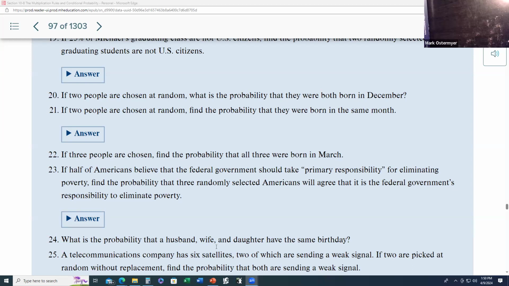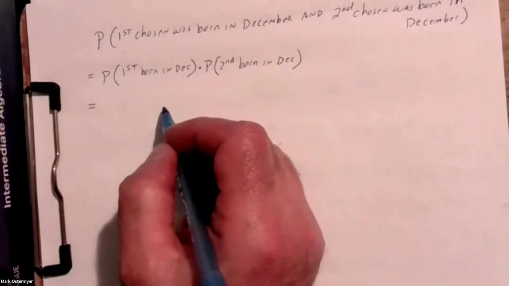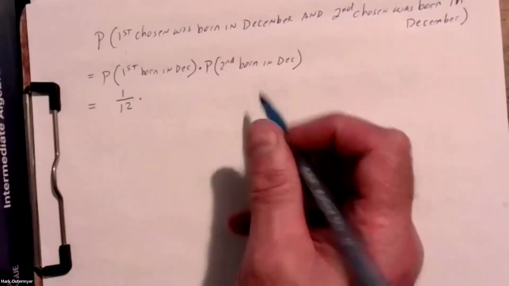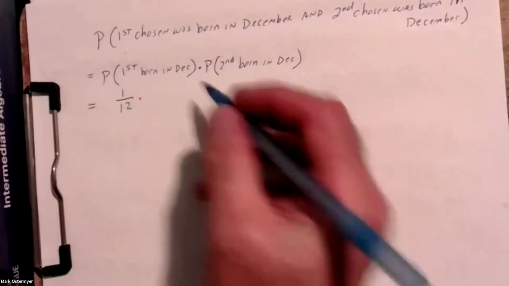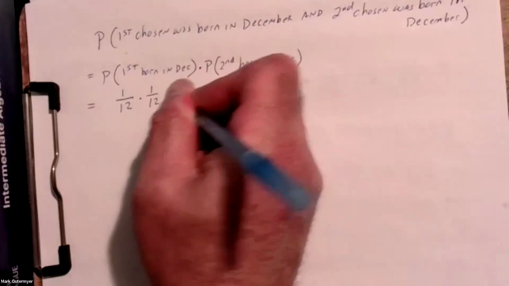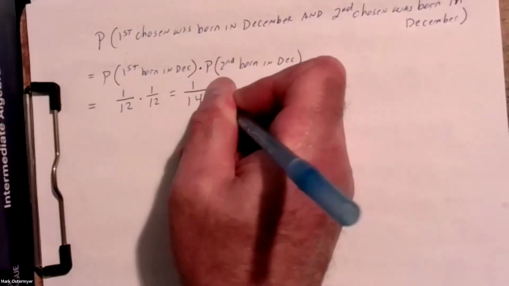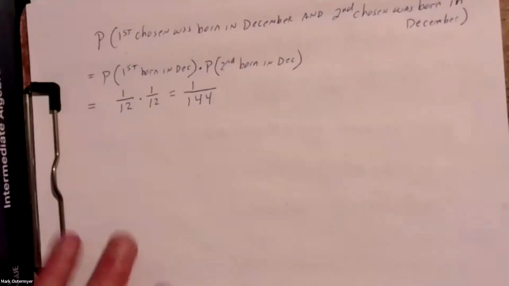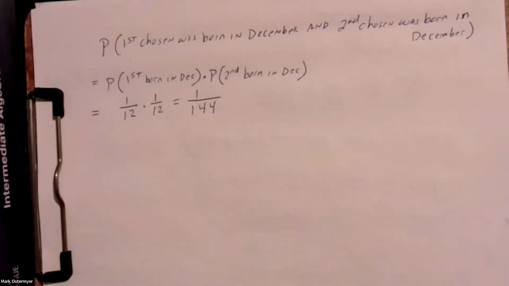So that being the case, how would we compute the probability that we randomly select 2 people and their birthdays both fall in the month of December? Well, what is the probability that anybody's birthday will fall in December? How many Decembers are there out of 12 months? 1. 1/12 is the probability their birthday will occur in December, times the probability the second person's birthday will also occur in December, 1/12. Therefore, 1/144 would be the probability that if you randomly select 2 people, both their birthdays will occur in the month of December. Make sense? That was the first multiplication rule that was used there.